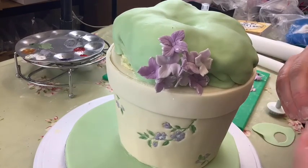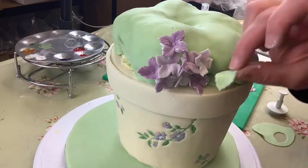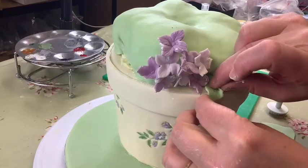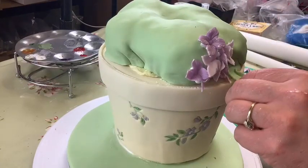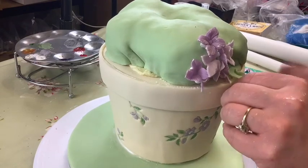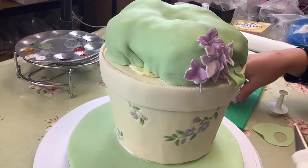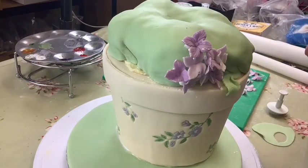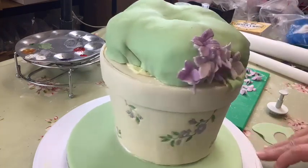Now we can't have any flat leaves because that's banned. So we put a little twist on them. Put some sugar paste down the back. We can just kind of prop that in there like so. Except it's got a bit of chocolate on it. Of course it has. And then we can put our hydrangea over the top of that. Like so. So you can kind of tuck some leaves in as you go with this.